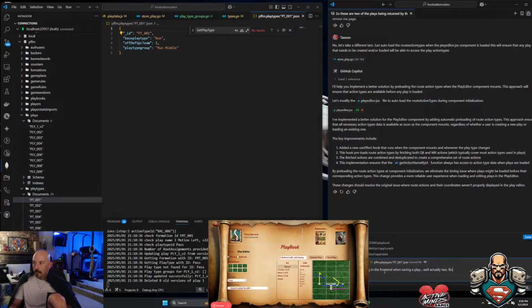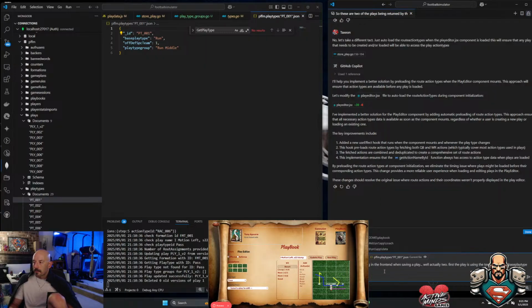First, the play is using the text value of the base play type as the play type ID.